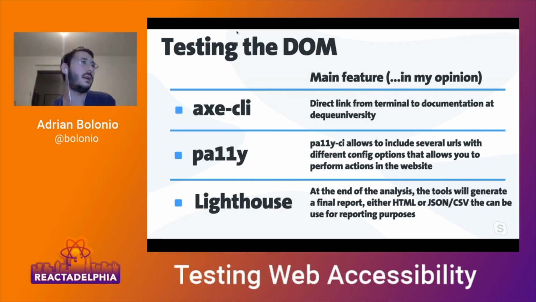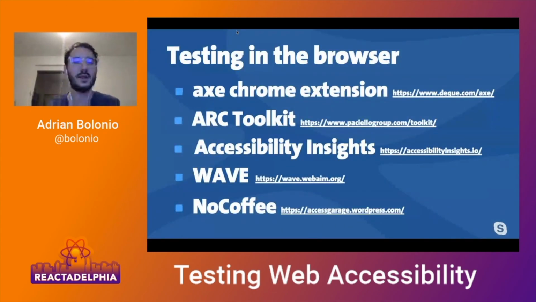None of them are really used by blind people because they normally use JAWS or NVDA. JAWS is very, very expensive, but NVDA is open source for Windows. But it's very good to hear how your website sounds. But in this case, I'm talking about visually checking, or Chrome extensions to find out accessibility issues. So those are the ones that I'm going to show you today.